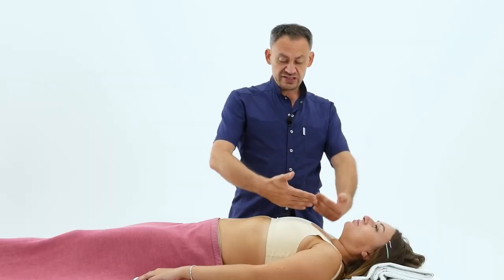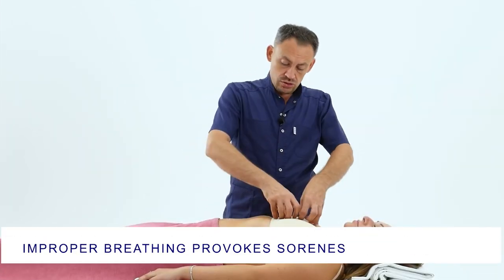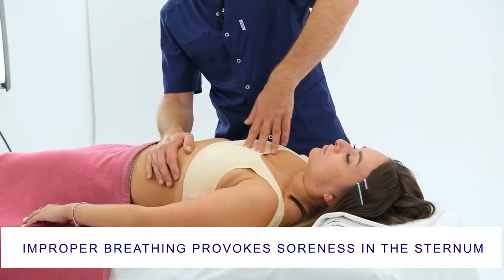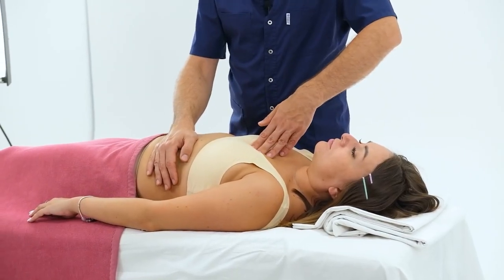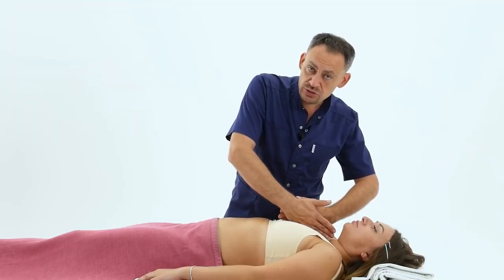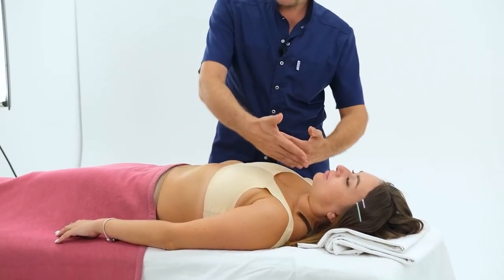An important point is understanding that the breast is not in an airless space — it is joined to the sternum. If you are not breathing normally, this can lead to pain in the sternum. A specific sign of improper operation of the diaphragm is soreness along the sternum. If the sternum is painful and if the diaphragm does not breathe properly, there will be a change in the large pectoral muscle. If the pectoralis major muscle does not work properly, this leads to the fascia woven into it losing their elasticity, and the chest will sag. Therefore, working with the large pectoral muscle, the sternum, and the diaphragm is an important factor that affects the condition of the breasts.